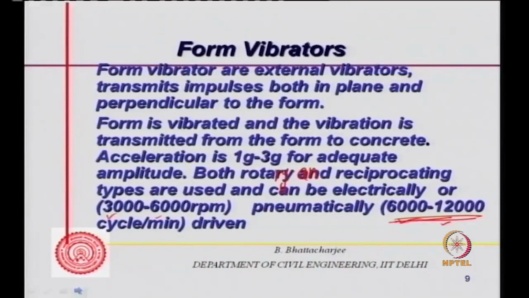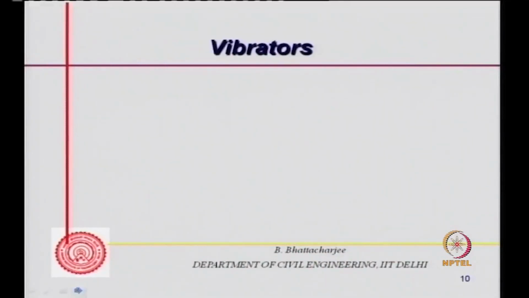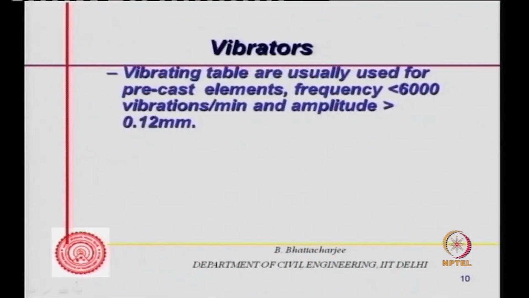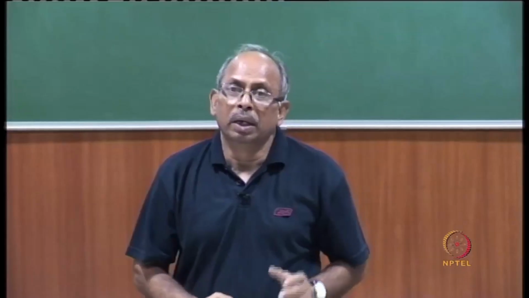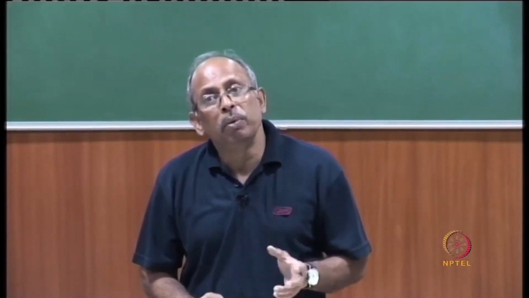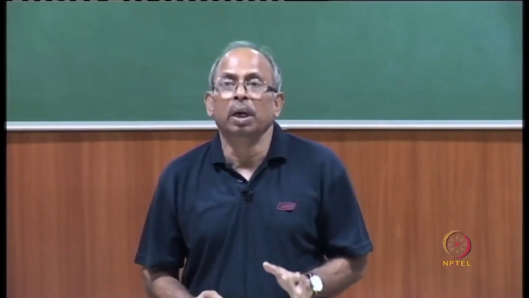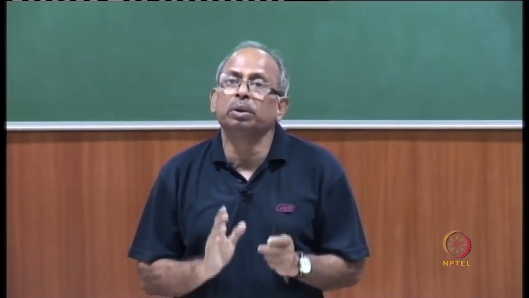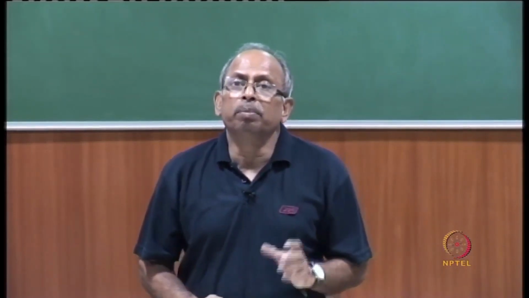So these are form vibrators. Quite often we use them in thin sections where we can't use a poker vibrator or needle vibrator, the first ones. So when we can't use them, then we can use this. Or we use them together with the needle vibrator. So form vibrators are used in thin sections. It's not the best thing.